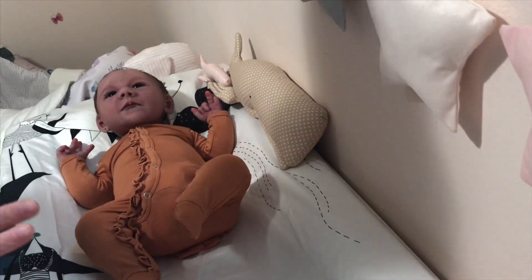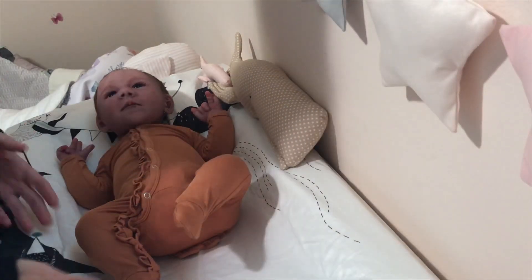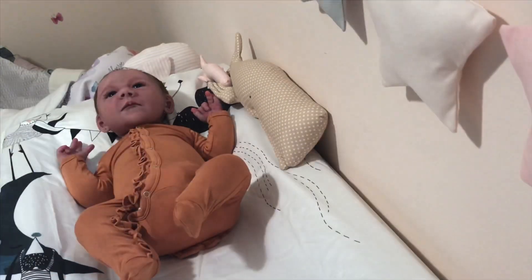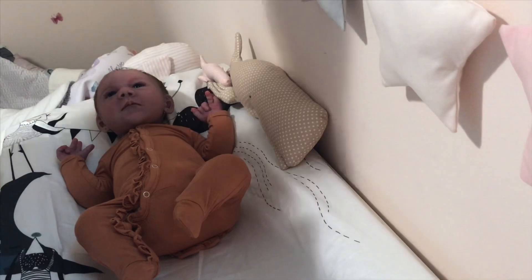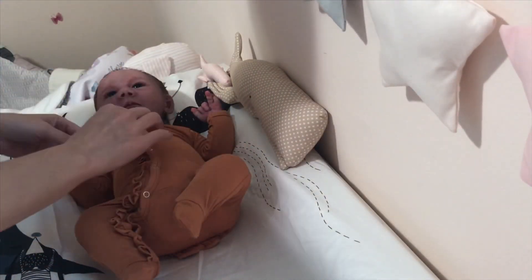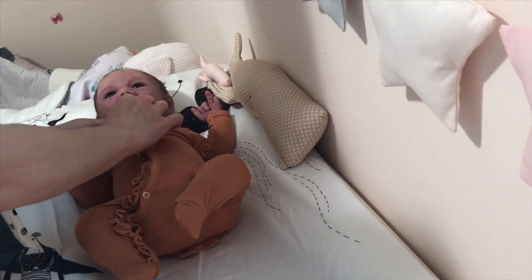Hey guys, I am back. I have little Monroe here because I need to put her in an outfit for today. I'm going to take off my sweater — it's a little chilly in our house because we have it set to like 70 degrees. The air conditioning keeps it a little cool, but it gets in the way of my bulky sweater. I layer when I'm in my house, so I've got Monroe here.